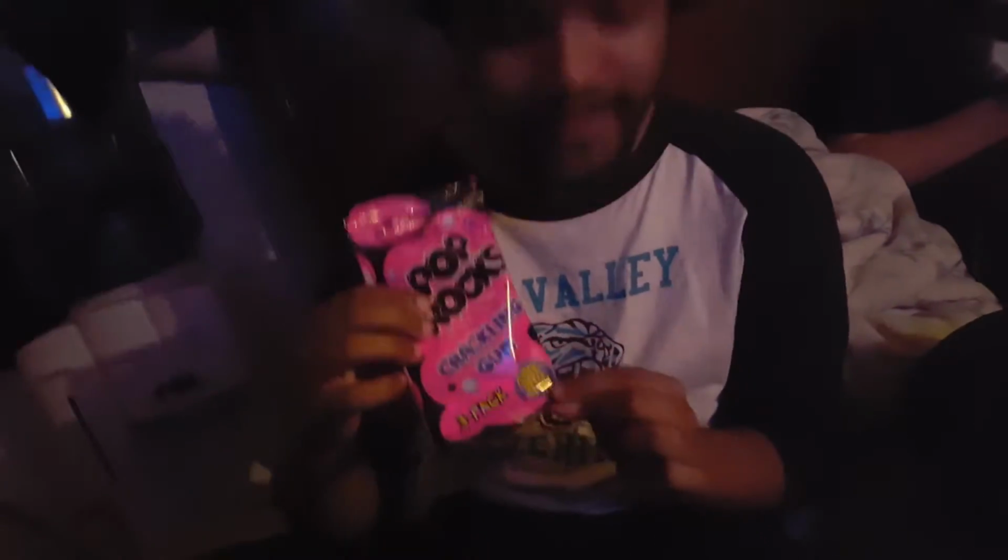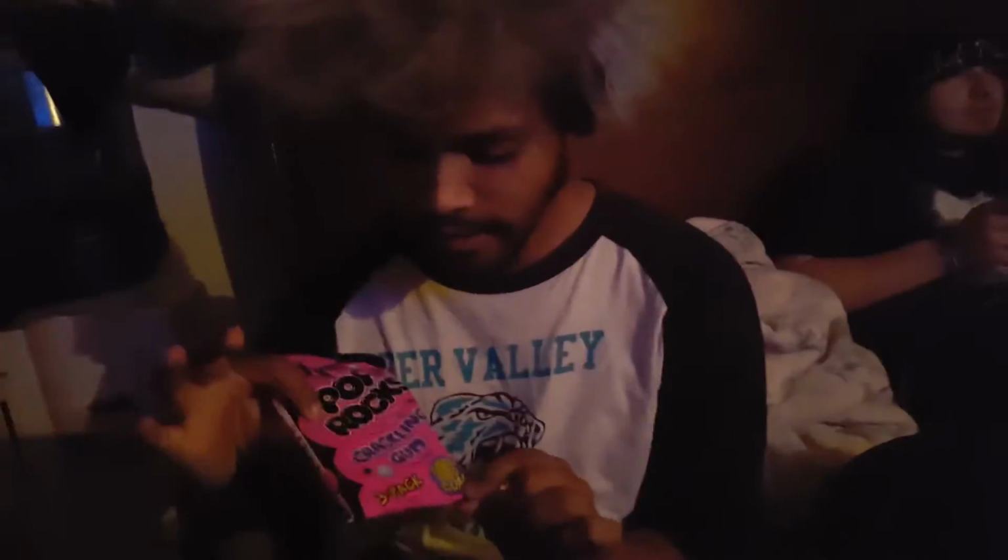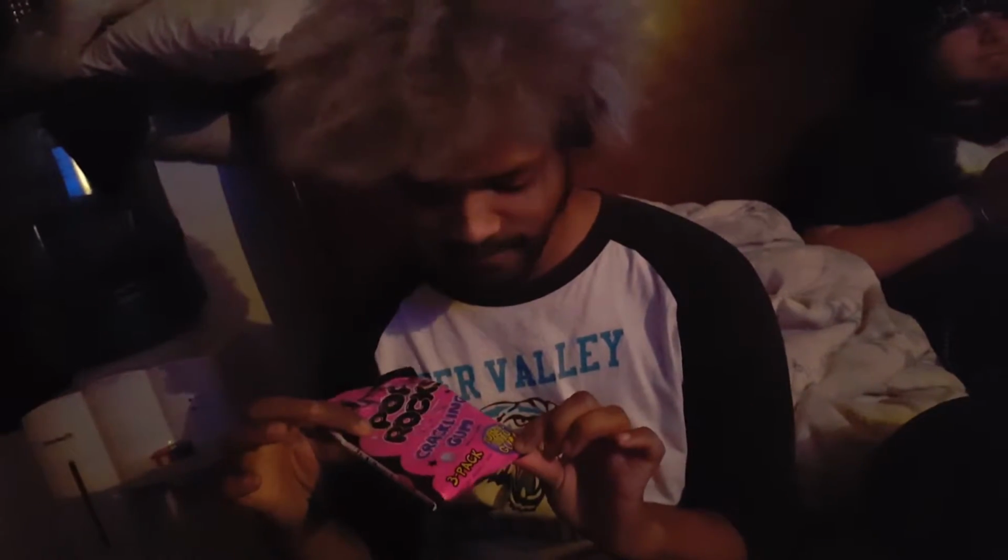Go figure. The first thing we're gonna be doing is Pop Rock Crackling Gum. It's a 3-pack. It turns into gum apparently. Now the only thing about Pop Rocks that I don't like is the fact that a few of my friends have gotten ulcers from it. I mean, go figure. It's kind of stupid. I think they ate too many of it at once though.